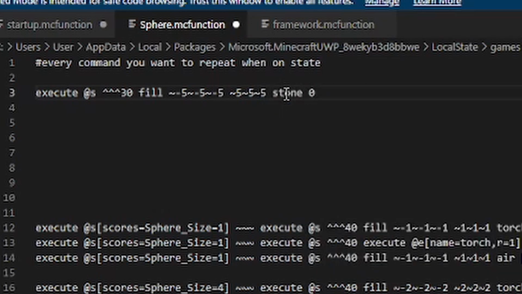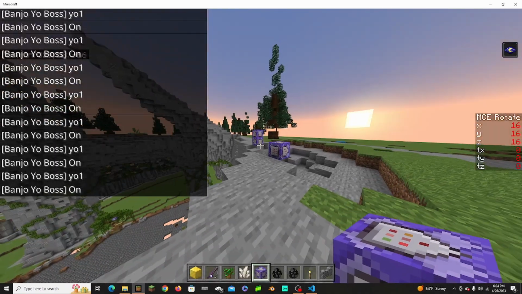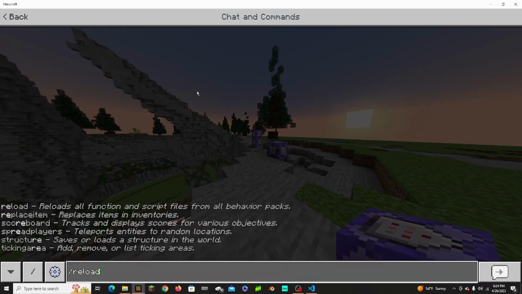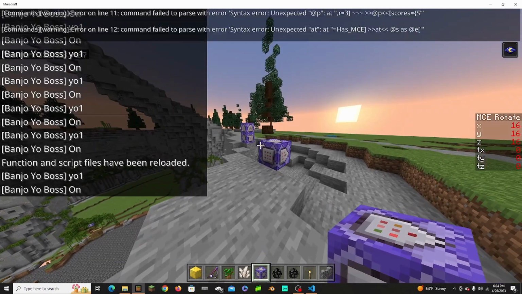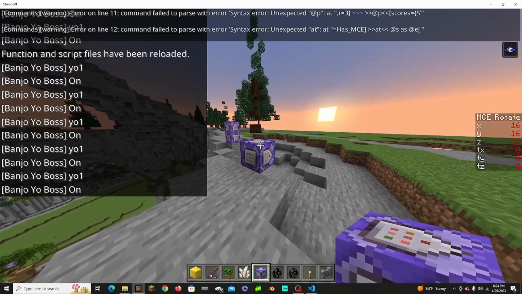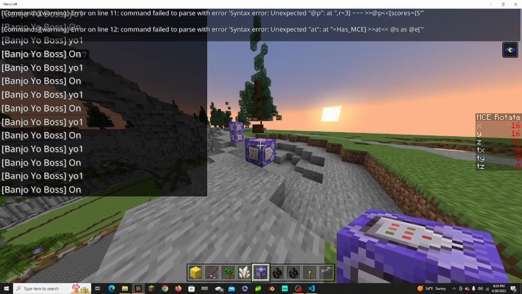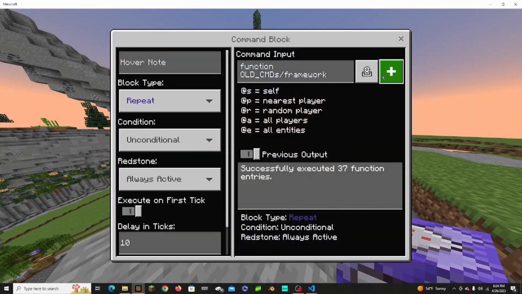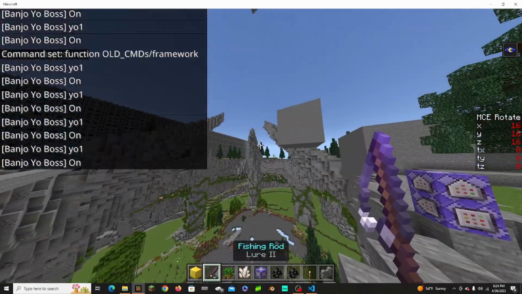Forgot what I was saying. Cool. Oh yeah, I need it to be a small enough shape so that I can work with shape and give variance instead of just big blocks of stuff. So this should work. So now I load into my world. We go here. /reload will reset all the functions in your world. I don't know if that's gonna work yet. Oh, look at that, syntax errors. Because okay, now let's. Oh, look, it's working.